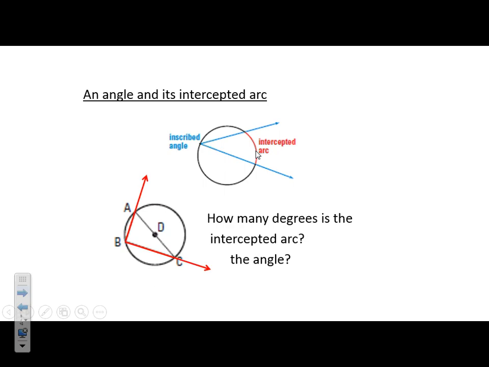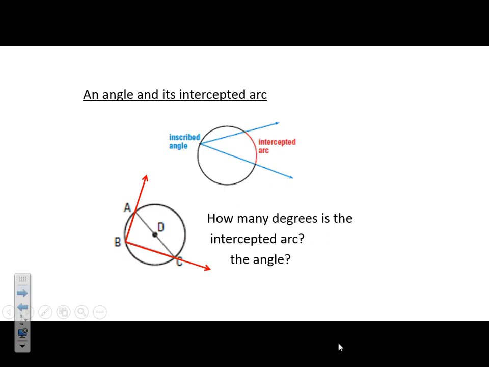All right, so that's called an inscribed angle. So we're going to talk about that inscribed angle and how, when we inscribe the angle, we have an intercepted arc. Because what an inscribed angle is, it's two chords, or we could really just say two rays, okay? If I extend it, it's a ray. And what happens is it intercepts the arc of the circle. And so we're going to try to figure out what that relationship is between the inscribed angle and the intercepted arc.